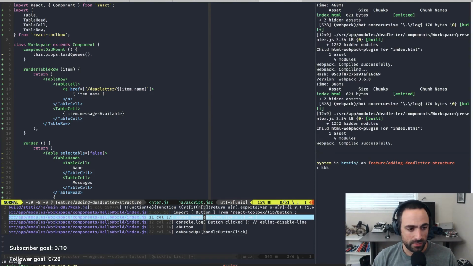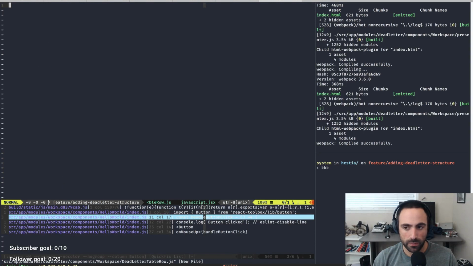So then src components, so src app modules dead letter workspace or components workspace, and then here we'll have a table row or dead letter table row.js.